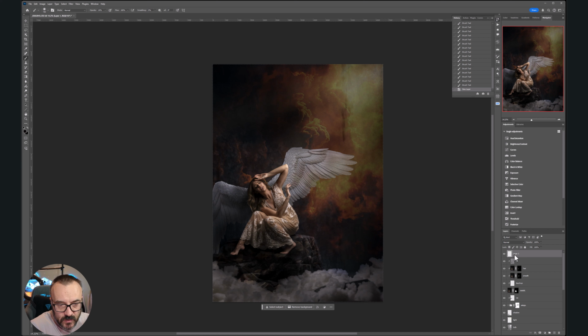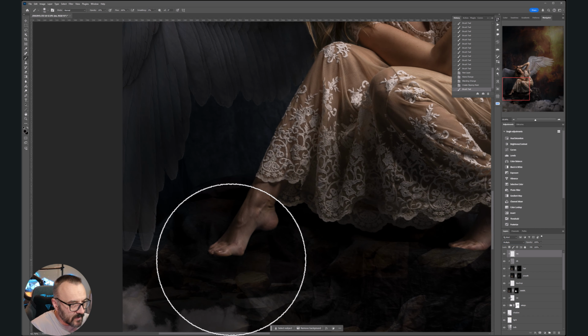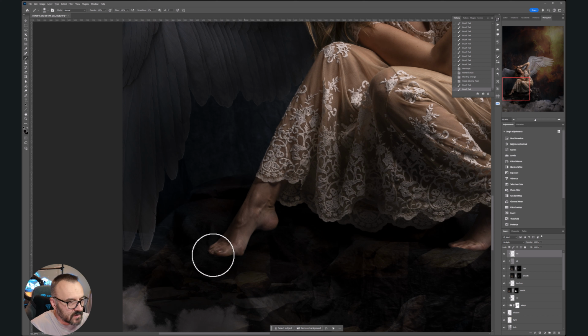So this is our model. We create a new layer, and we'll call this model shadows. Let's convert this again to multiply, and Alt, link everything together. And now we can also apply some of the shadows on our model. For example, her feet right here do not match. So if we do the same thing with shadows, you can see we start creating darker, and it's almost like magic, now blending to your background.